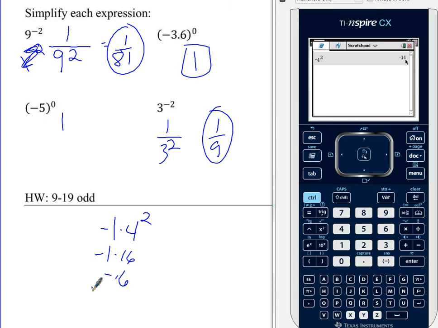So what we need to do is type in parentheses negative 4 squared. If we do that, hopefully that will fix our problem. So I type in parentheses and then negative 4, close the parentheses, and then to the second power. Hit enter, and now I have positive 16. So if you want a negative number raised to an exponent, you need to include parentheses around them. Otherwise, the calculator has been programmed to see this, which is not what you want. So it's just a matter of understanding what the calculator sees. Once you have that, then you should be good. Okay?